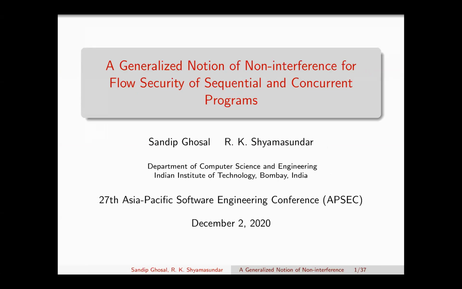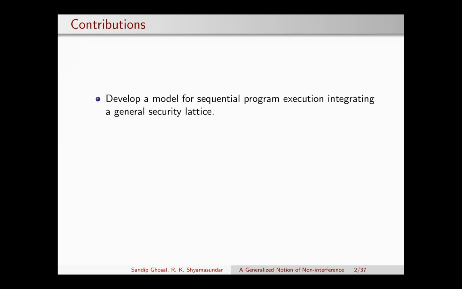Okay. Hello, everyone. The title of this presentation is Generalized Notion of Non-Interference for Flow Security of Sequential and Concurrent Programs. My name is Sandip Ghosal. I'm a research scholar from the Department of Computer Science and Engineering, IIT Bombay, India. This is a joint work with my supervisor, Professor R.K. Shyamasundar. First, I will briefly highlight the contribution of this work.